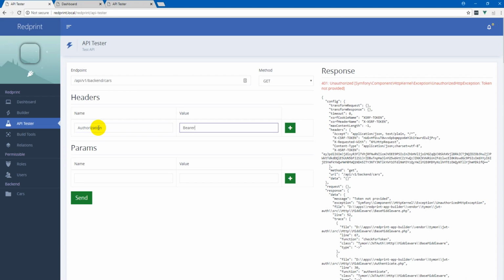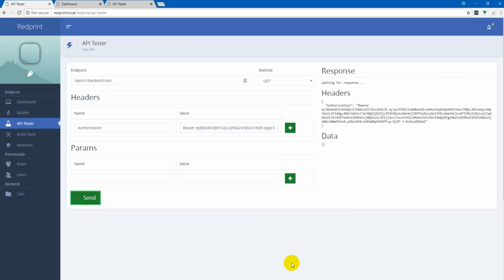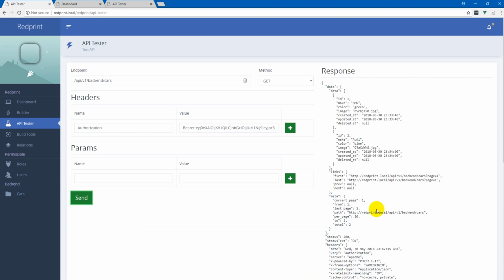So you have to type bearer, then a single space, and then paste your token. Now if we make the request, it should give us the data that we have in the cars table on the database. And yay, look at this.